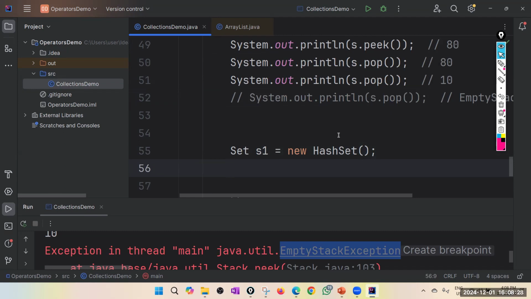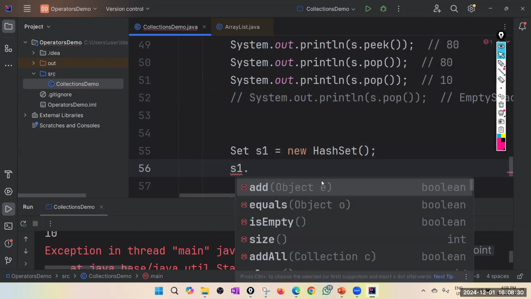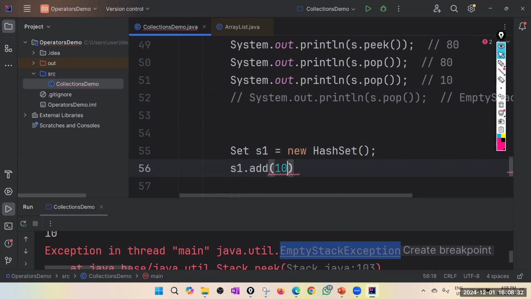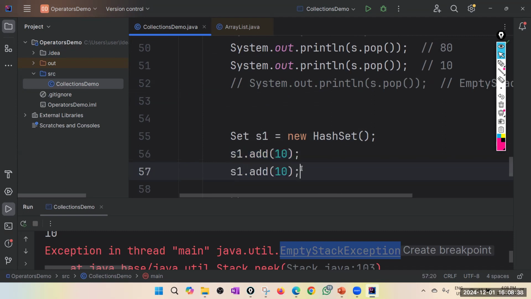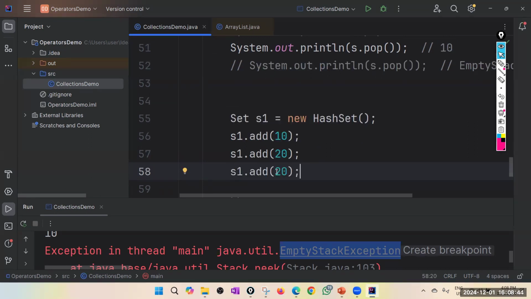Duplicates are not allowed. Okay, say S1 dot add, say 10. Say 20. And again 10.